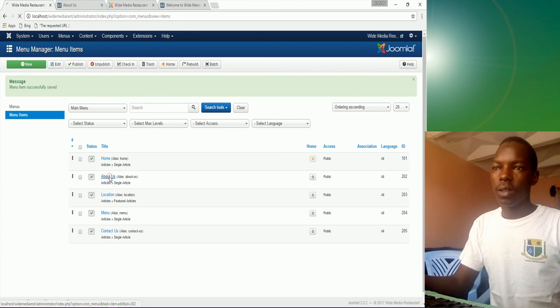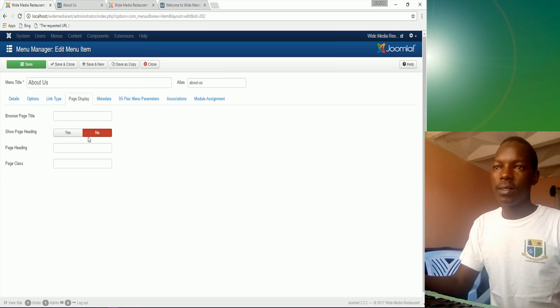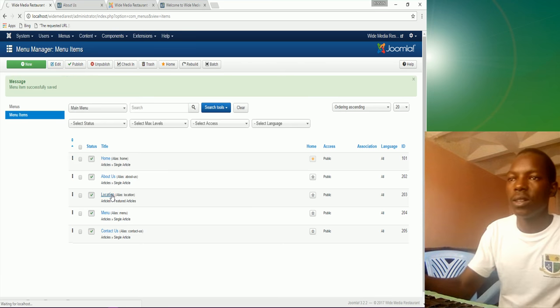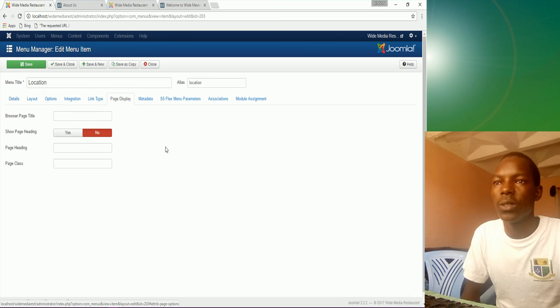Then we can try to check on the rest. Yeah, everything is okay. Then we can also look at the next one, location page. Yeah, page options, page display options.